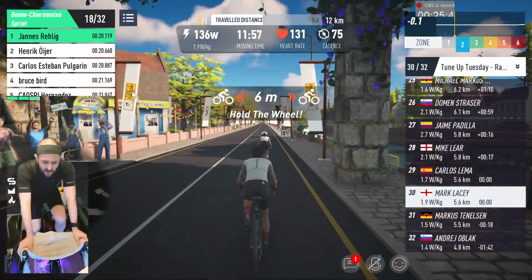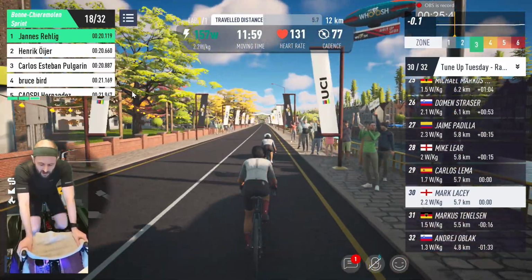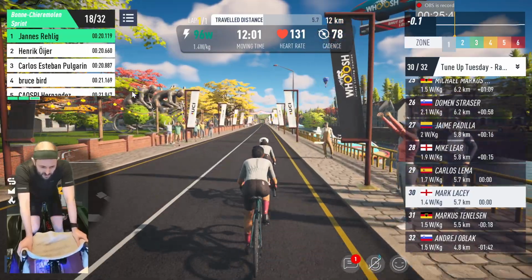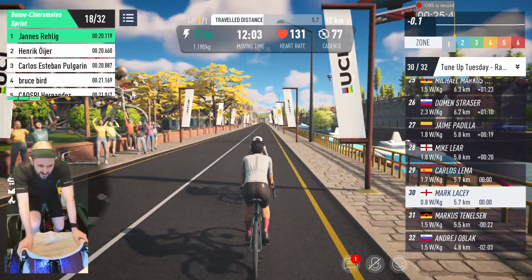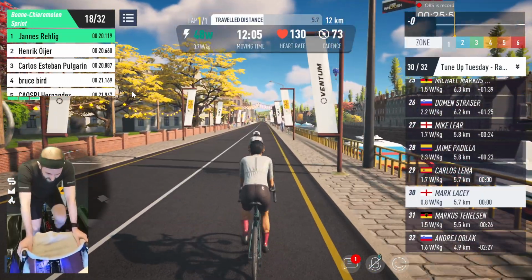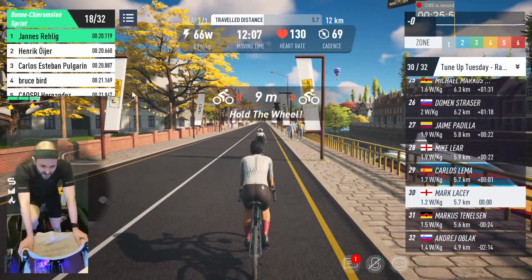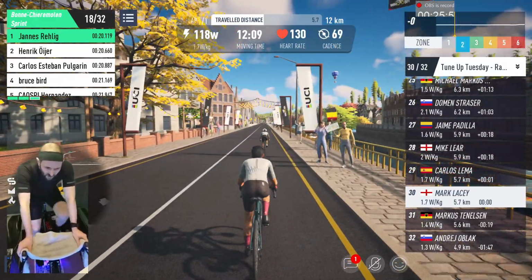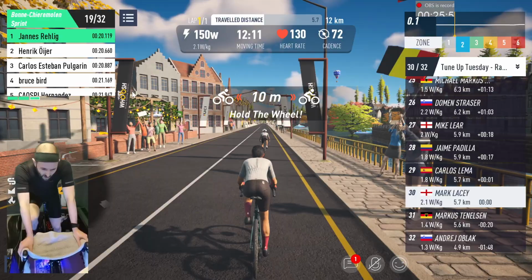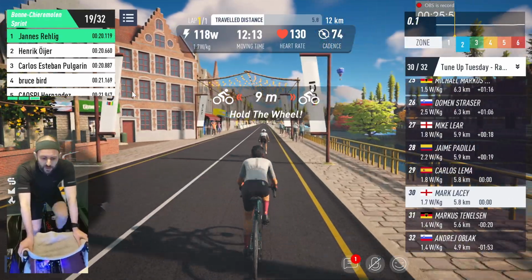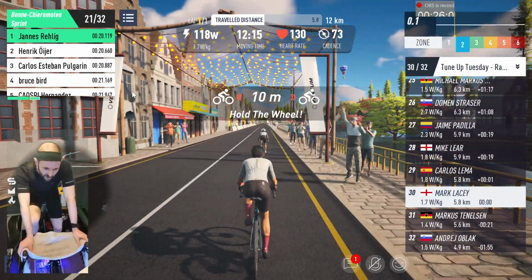Now, we did used to, when I checked it out in the past, get a stronger notification of whether or not you were receiving draft from the rider ahead.